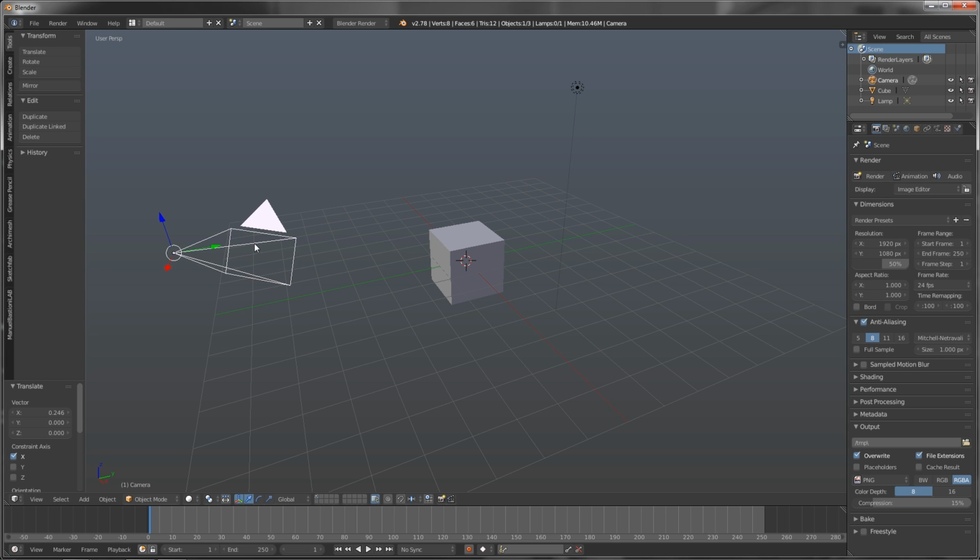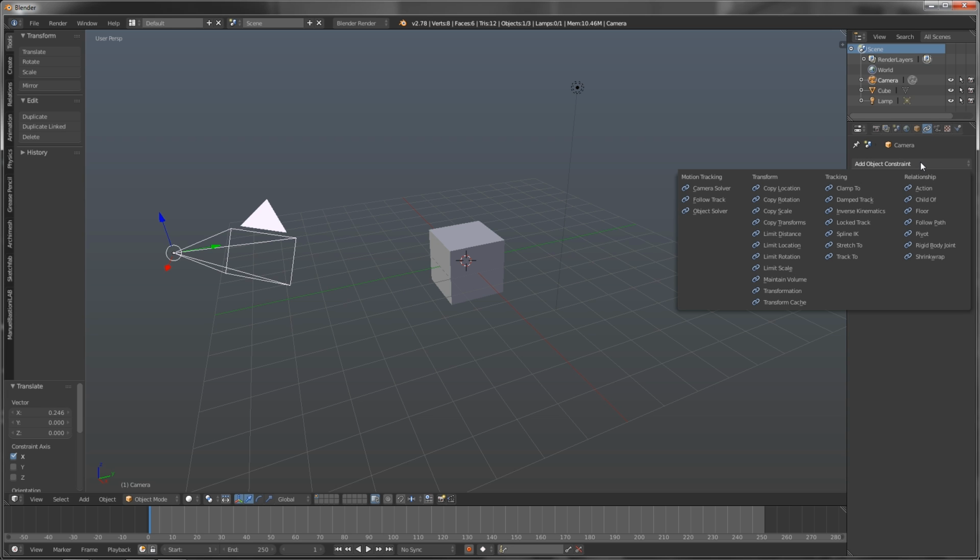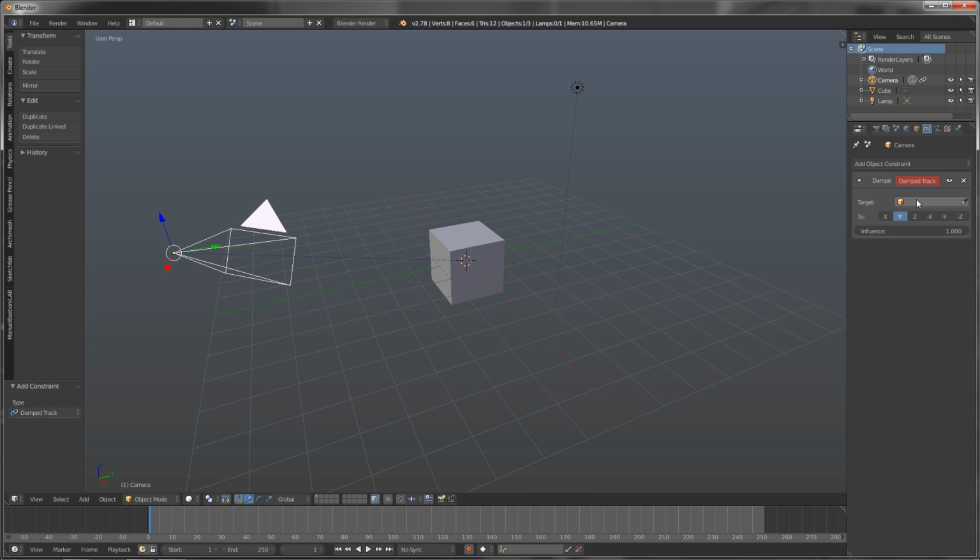Select the camera and go into the Constraints tab, which looks like a link. The easiest way to focus the camera on a specific object is to use the damped track. Click on Add Object Constraint and then Damped Track under the Tracking option. We can select a target by clicking in the target field and then select Cube.